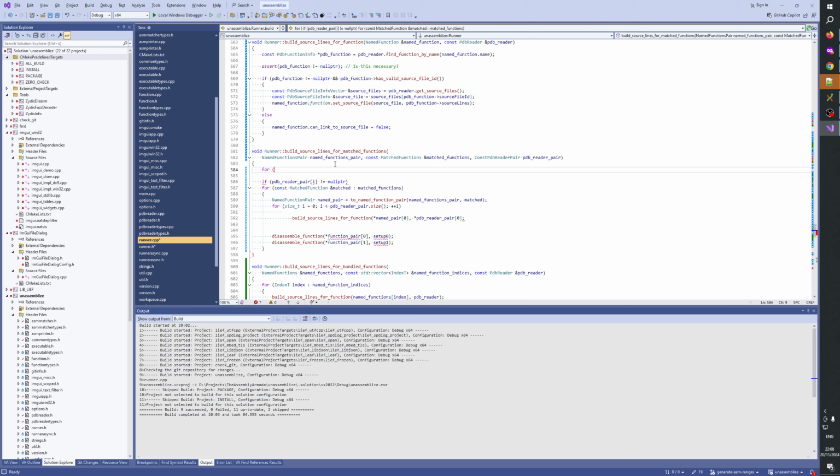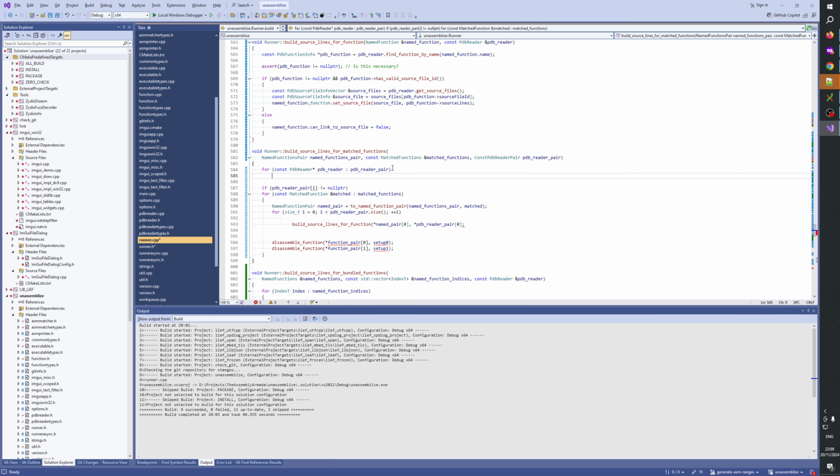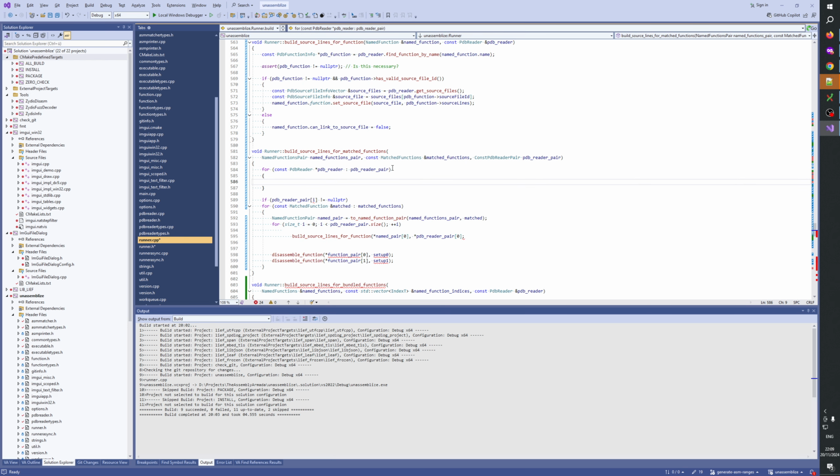Yeah, for const PDB reader, PDB reader pair. No, that's not right.